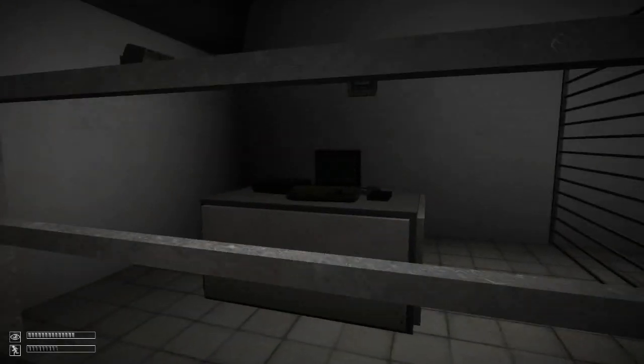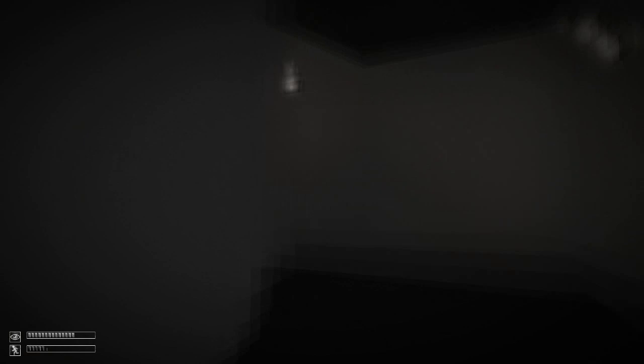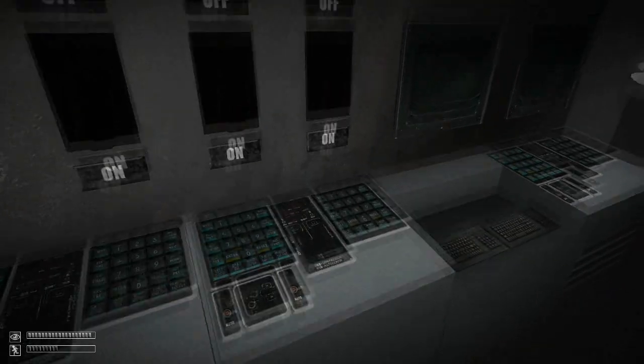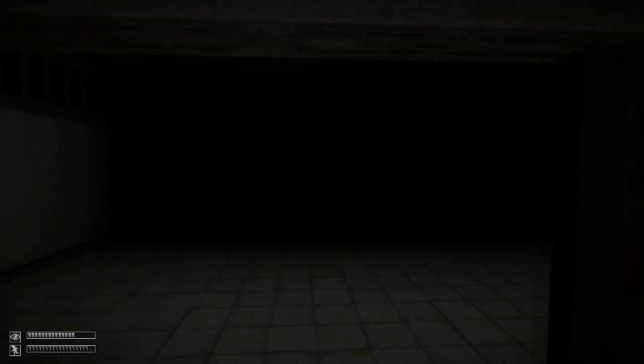079 will tell you that because you've turned off the remote door control in the electrical center, it is much more difficult for 079 to control the facility, so backtrack to the electrical center and turn the remote door control back on. 079 will now tell you that Gate B has been unlocked. Finally, all you have to do is find Gate B and escape using the elevator.